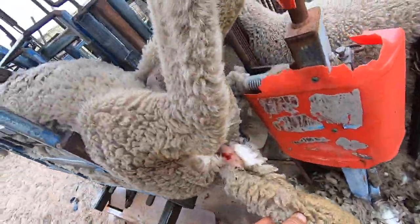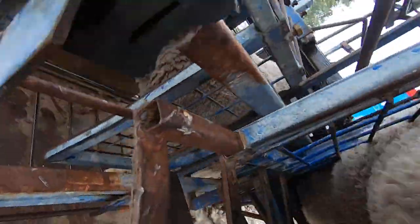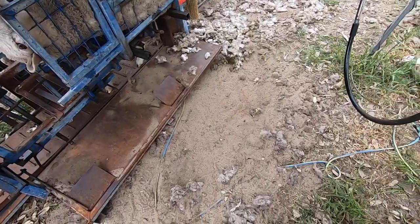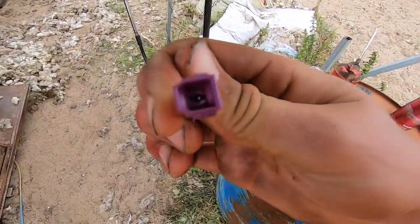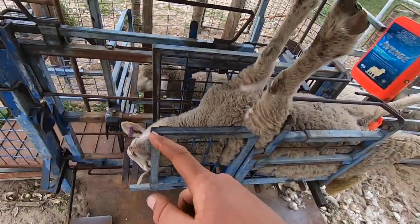This sheep still has a tail and it doesn't have an ear tag. To be able to sell a sheep, it's got to have an ear tag. Inside these ear tags, there's a little microchip — similar to what your pet dog has. That's in the ear tags so that the sheep are traceable. So when these sheep get killed and go to Coles or Woolworths or wherever they go, in the abattoir they can actually trace it back to this farm. That's a big advance in the meat industry just recently.